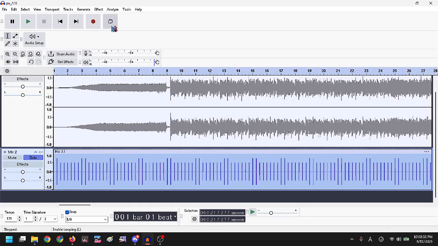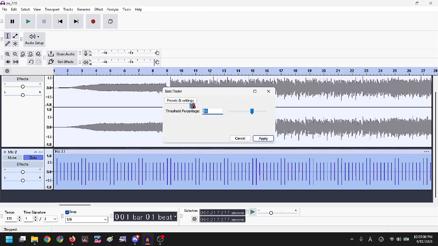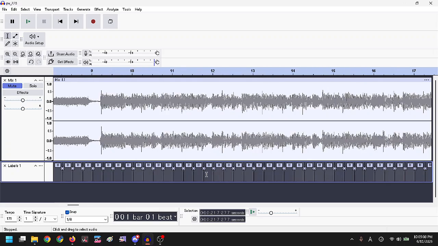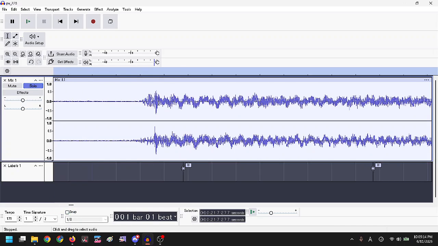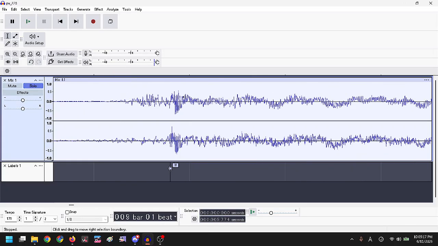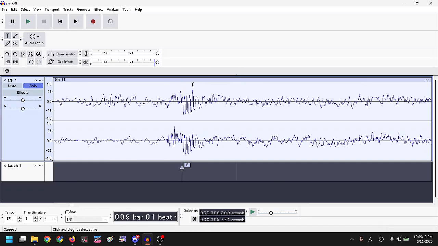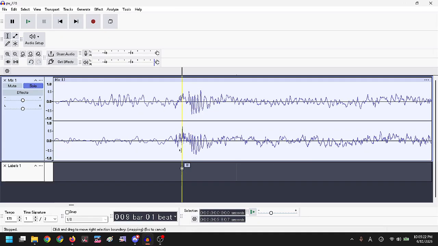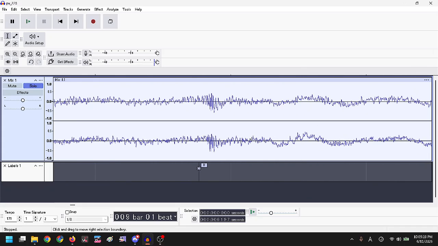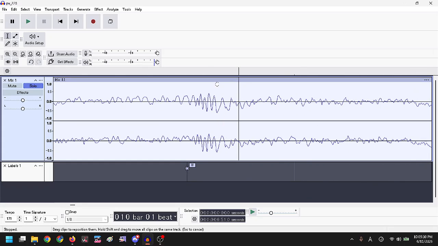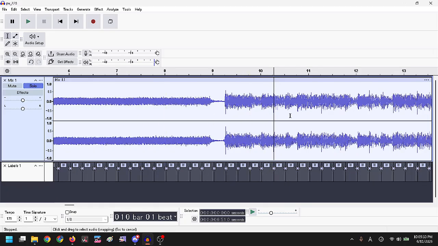The next step is to click on Analyze, Beat Finder. I left it on default because these are just beeps, so it can pretty much find the beat easily. Click on Apply. You see it will make a label. This will be important. Now, turn off Snap. Move your audio to match the labels as accurately as you can. I just go off the drums. The drums have a high peak, so it'll be easier to sync those.